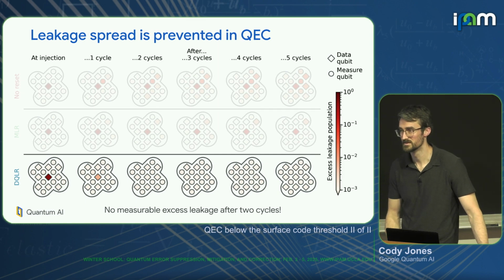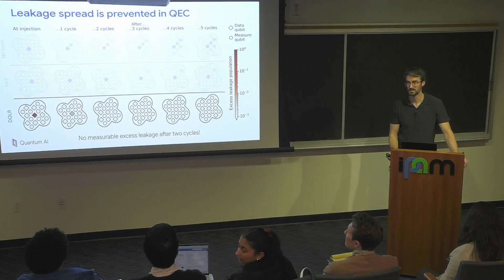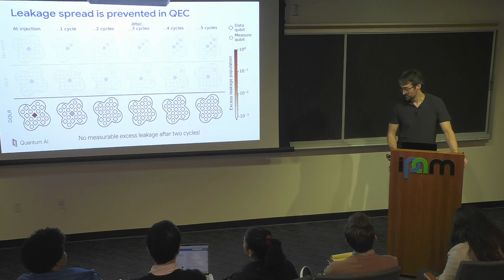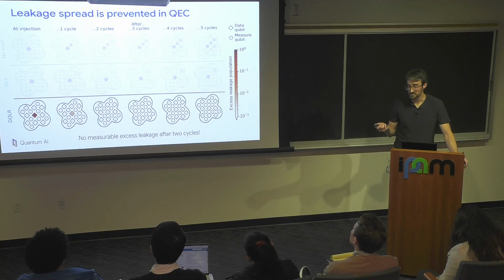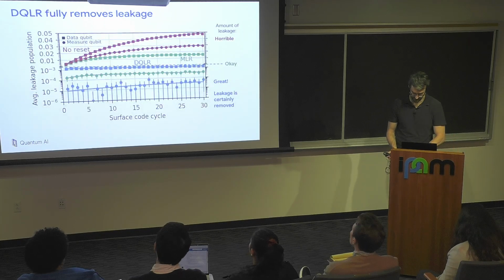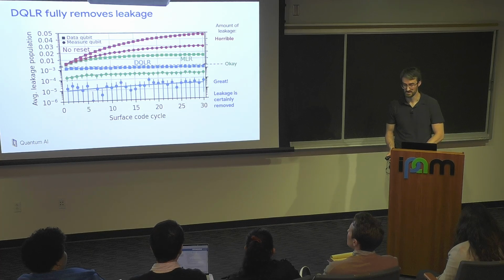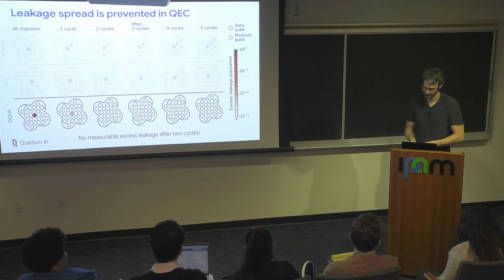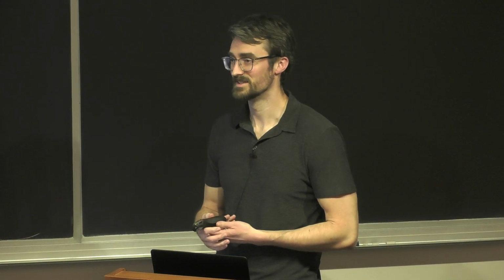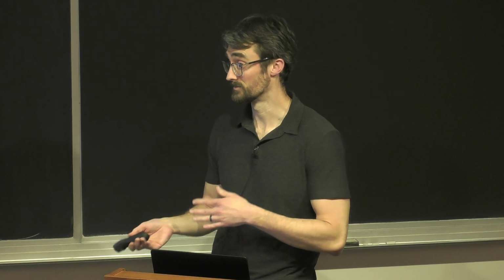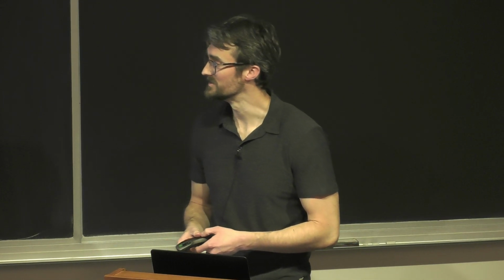Sorry, I just have a question about how bad the leakage is. Are you just leaking into the 2 state, or are you also leaking so far up that you're not even in a bound state of the transmon? Good question. This is the 2-state. That was by design, because that's what we're looking for. But you can get higher states. They're more problematic. All I can say is that seems to happen even more rarely, which is good. But I think it's something to keep an eye on.